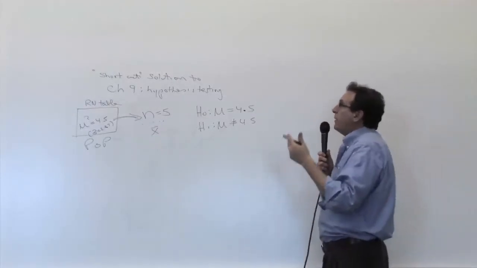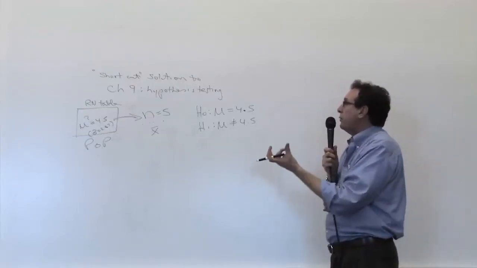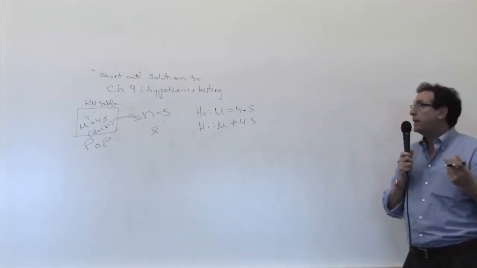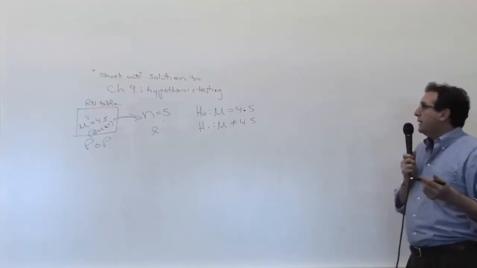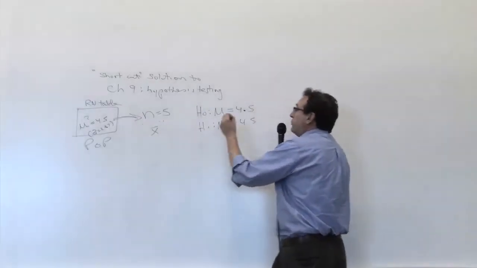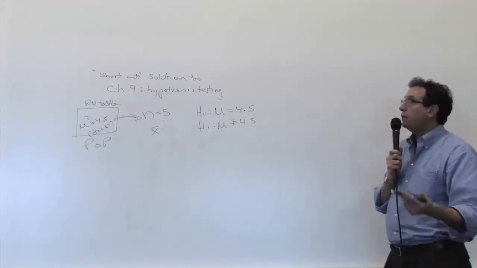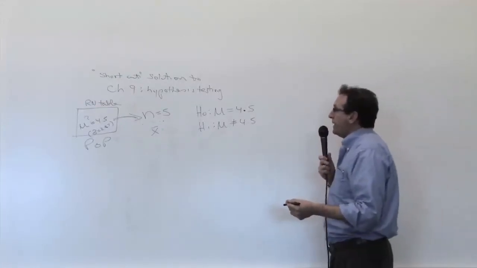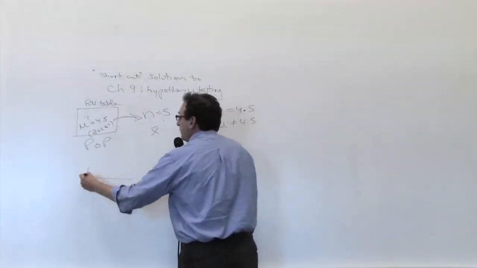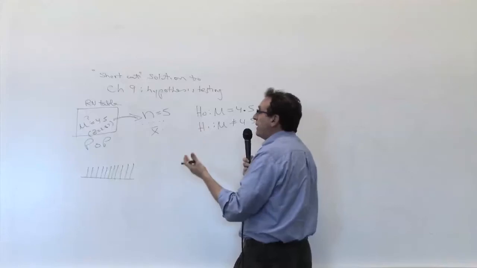And we said last time, well, how close should it be? Well, that was really the whole main purpose of the chapter is to come up with a number of boundaries so that if it's close to the 4.5 within the boundary, we're going to say we're going to accept the H0. So as I told you last time, the proper terminology is do not reject H0. And if the number is pretty far from 4.5, let's say it comes out to 8.8, then that means we're going to believe the H1 and we're going to reject the H0. So the two possibilities are to reject the H0 or do not reject the H0. And the way we did it last time was by creating a series of pictures, the same three pictures that we made in chapter seven. And that helped us figure out the logic of where the boundary should come from.